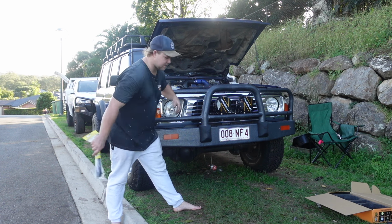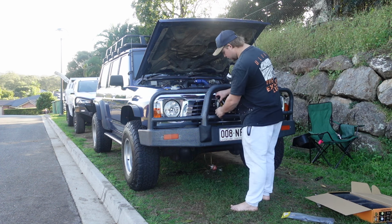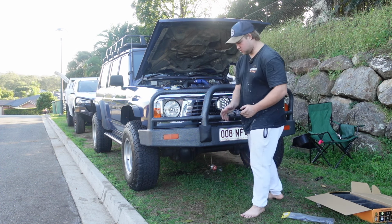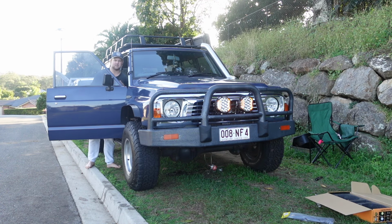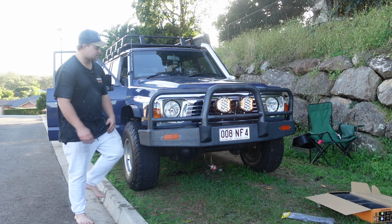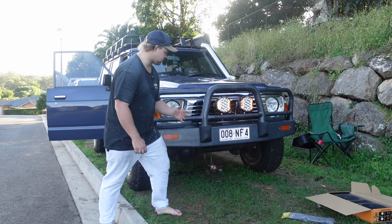Alrighty, so now I've cable tied everything up. I've run all the cables how they are. Spotlights are mounted. I've got the switch in the dash. All you gotta do, come around here, take these covers off. Super simple. And then I'll show you the spotlights. First off, we'll have this nice amber look to the spotlights. Just drive around like that. They look awesome. Gives it off a little tough vibe, so that's awesome.